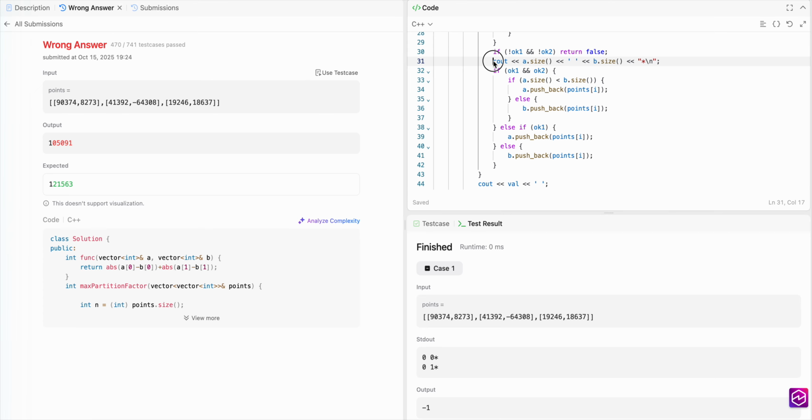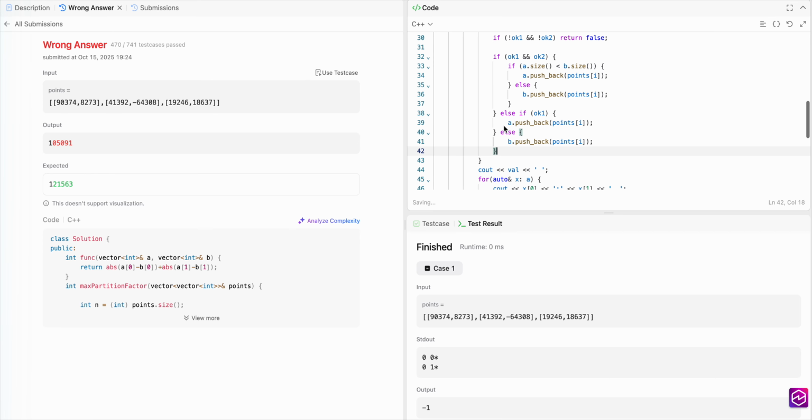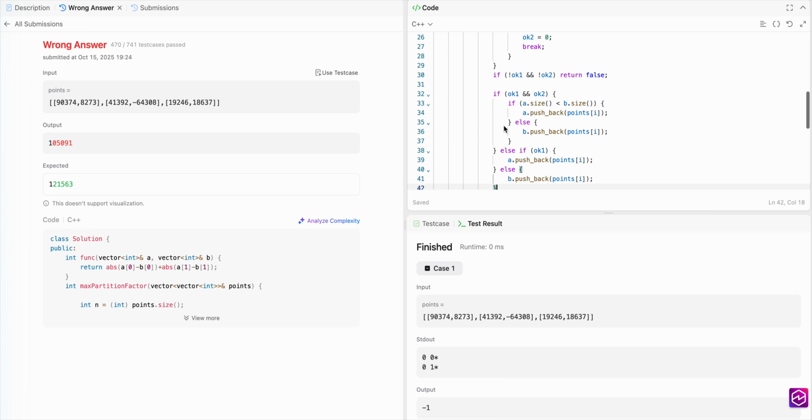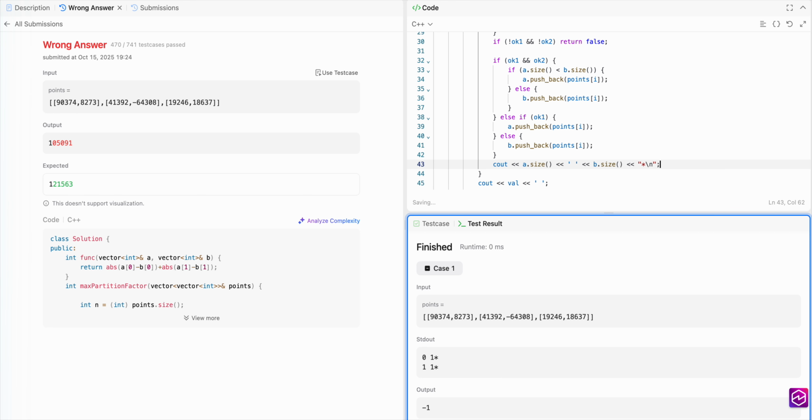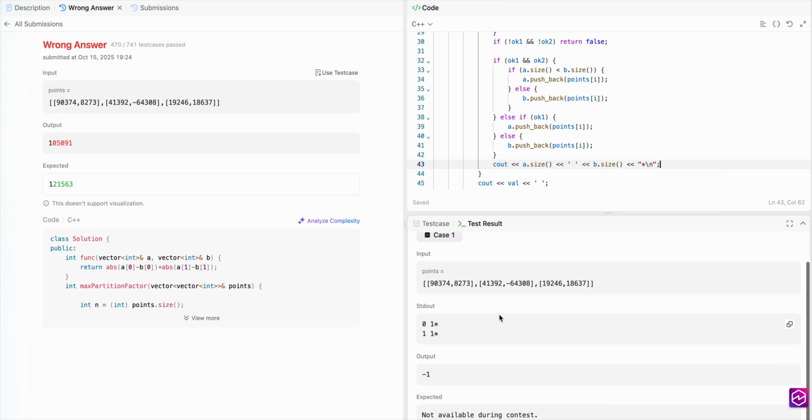Maybe we can just push it here, I believe. Okay, cool, we can just do it here. Okay, so it was 0 1 and then it was 1 1, so this was there, but we didn't have anywhere to put this.